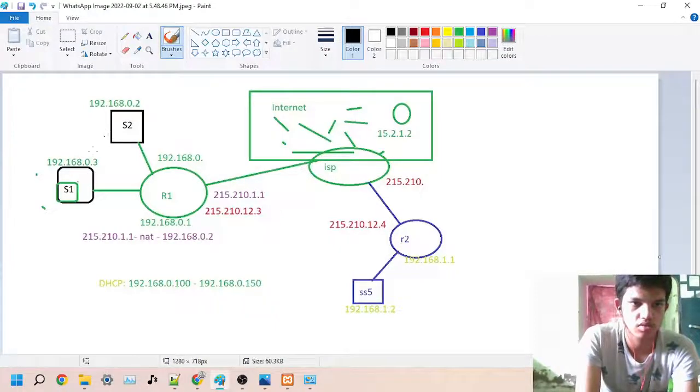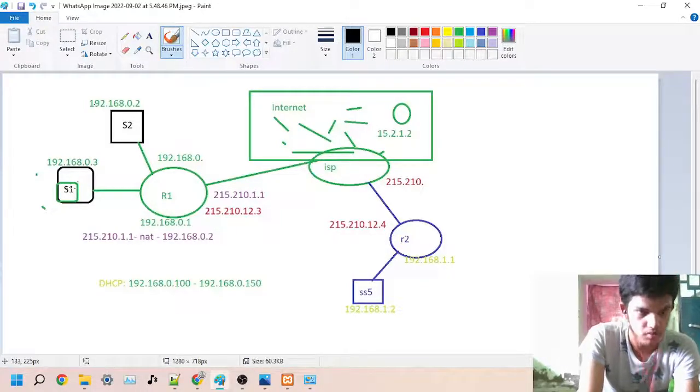If you want to access 192.168.0.2, the other system, the request is sent to the internal router. You ask the internal router, do you know 192.168.0.2? It says no, I don't know, but I have access to the router.